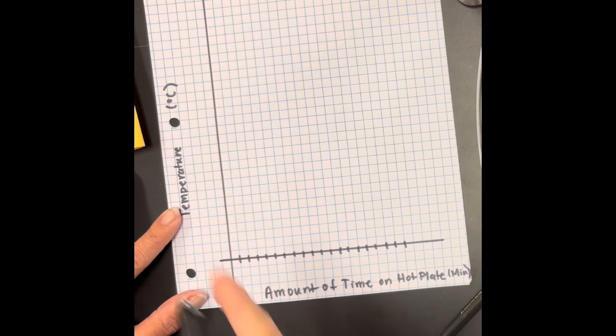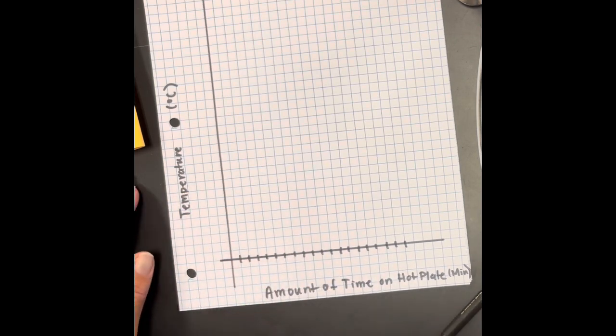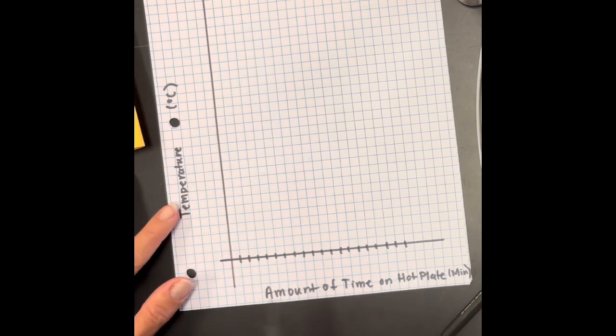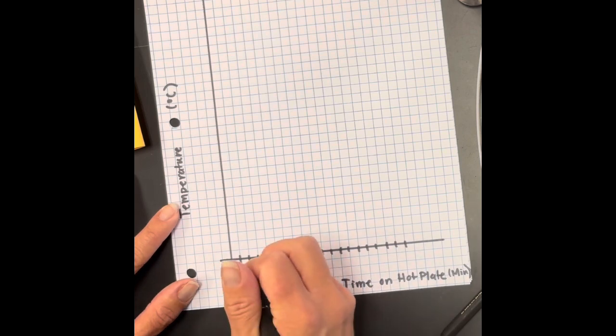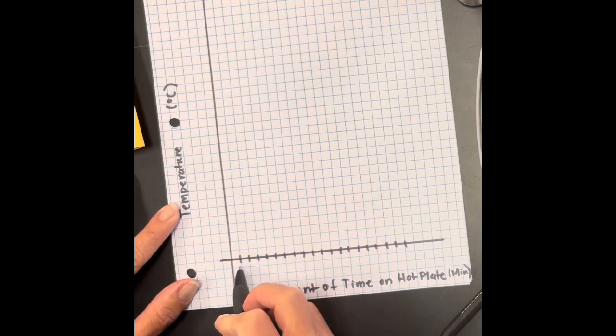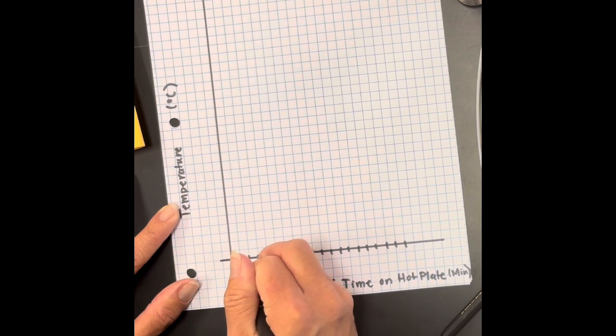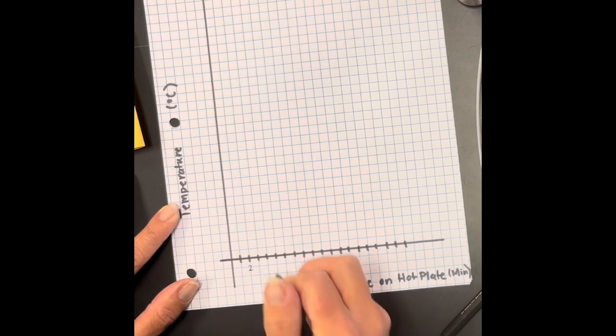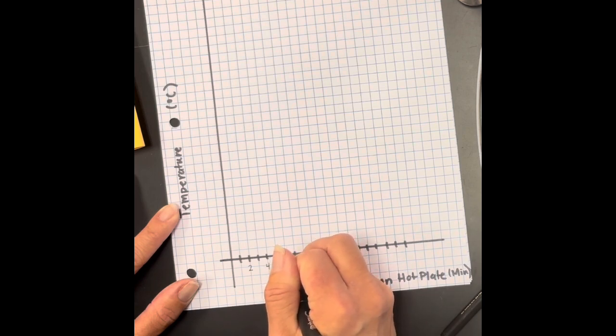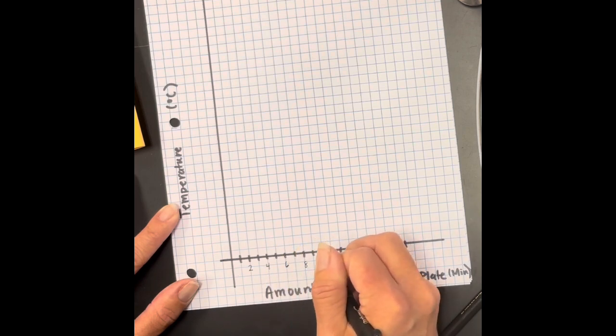So now I'm going to put my labels on the bottom, but I don't want to put one at every single mark, because then it's going to be really crowded on the bottom. So I'm going to do every other. I'm going to count to myself 1, write 2. Count to 3, write 4. Count 5, write 6. I'm going to continue this pattern all the way across.